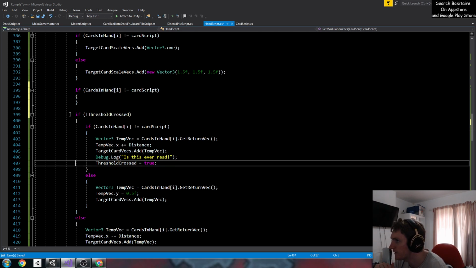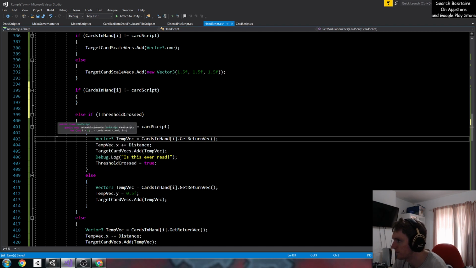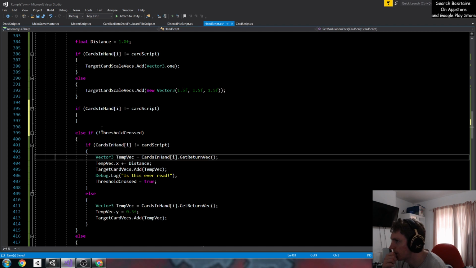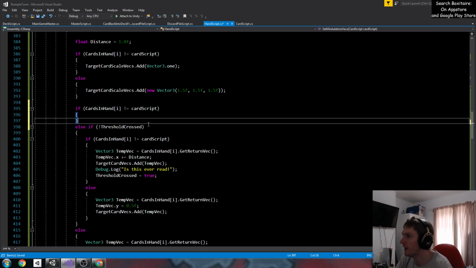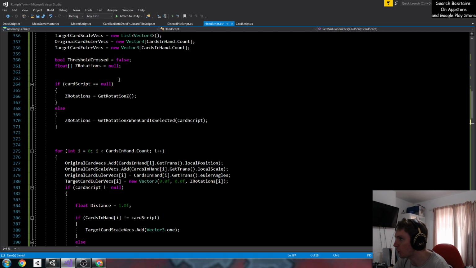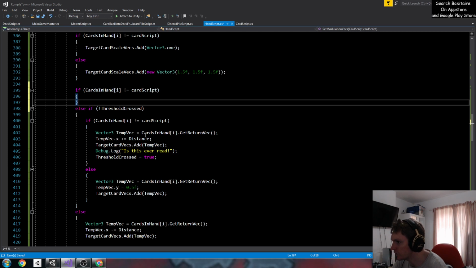Okay, so yeah, the problem that we've got here is because we've got this Boolean outside, it's meaning that the card isn't checking.